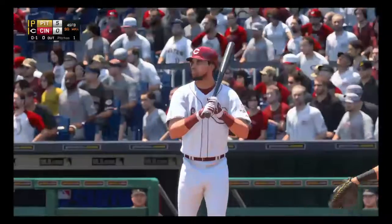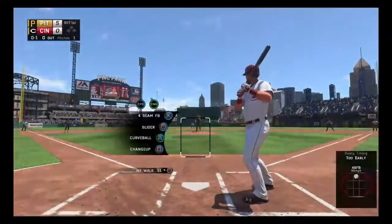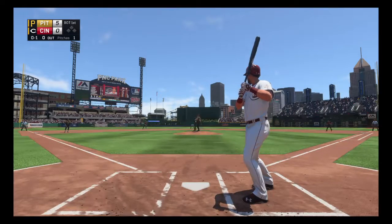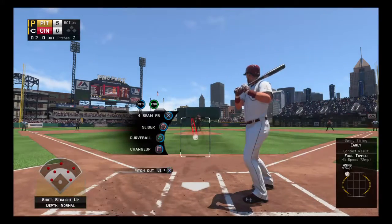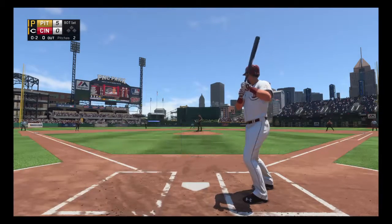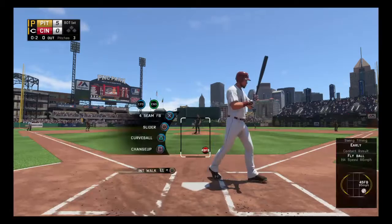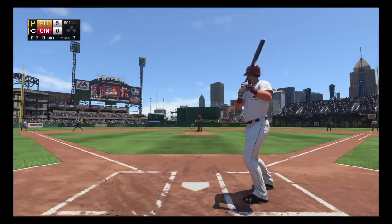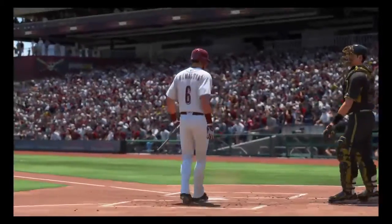And he tries to hold back on the swing, but I think it would have been ruled a strike anyway. It's 0-1. A little quick on that swing, and he finds himself behind 0-2. Cole gets the sign. Here's the 0-2. Protecting on 0-2, so we'll do it again. Now the fastball is right by him as he swings and misses for the first out of the inning.